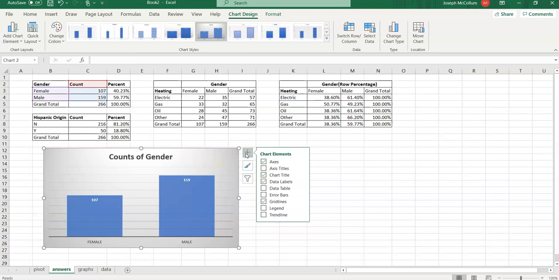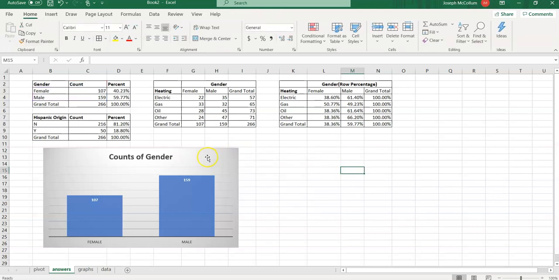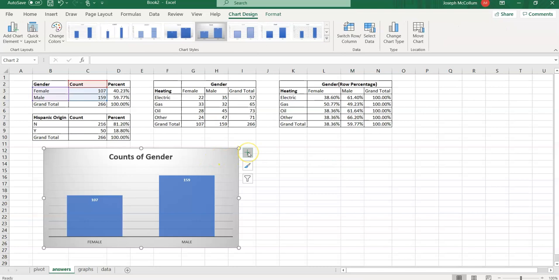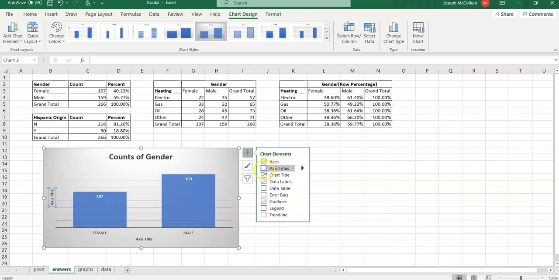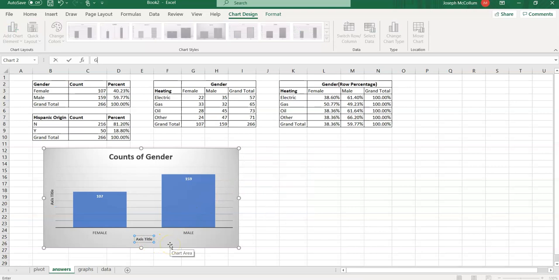Plus, over here, if you're off the chart, it's not here. Back on the chart, there's a plus symbol. That plus symbol allows you to add in some cool things. For example, axes titles. I always want axes titles. Axes titles, what is this? This is gender. I like to make sure it's clear when I give a presentation: counts. I like to be very clear on what is my X and Y when it comes to my set. And I'm very happy with this picture.